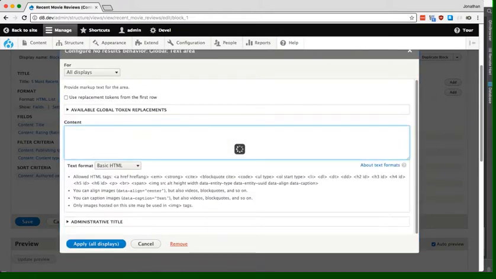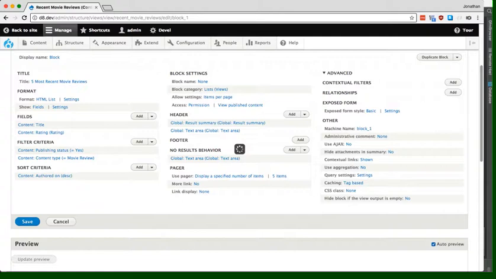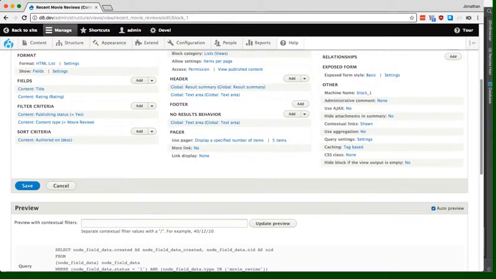But there's plenty of great uses for the no results type field. Let's see, there are no results, hello, just so that we know that's my custom text right there. The word hello is going to be the dead giveaway. Click apply. So something I often do for administrative views is if there's no results, I may supply a link to whatever the person needs to do.